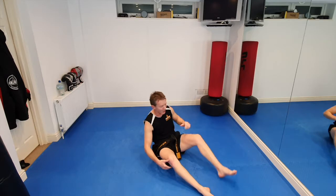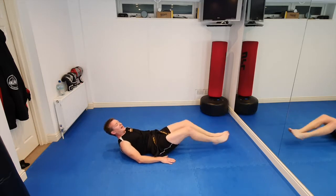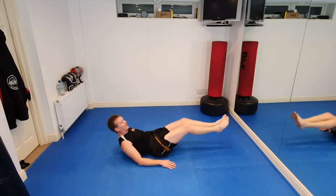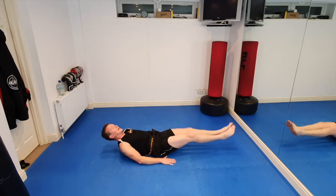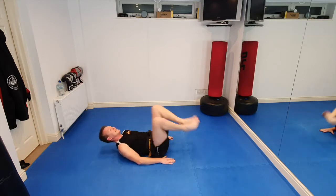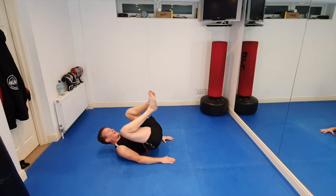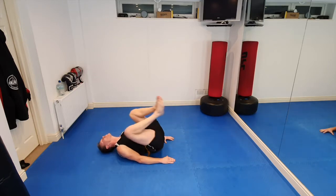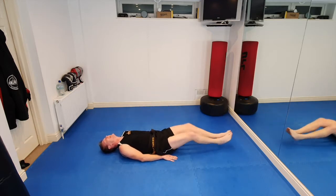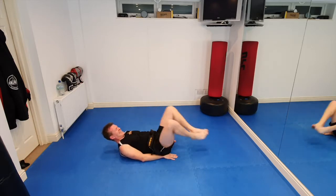Reverse crunches. Okay, guys, hands by your sides. You're going to lift your knees up. Try and get those knees to shoulders. Look at my lower back, how it comes off the floor. 20 reverse crunches. Let's go. 1, 2, 3, up to 20.